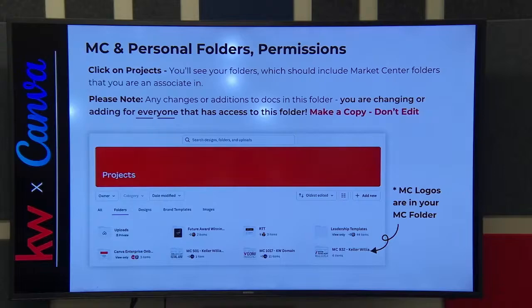If you're under projects, at the top, under all projects, there's a search bar, on the left-hand side, on your menu toolbar. I would just search 932 and then you'll scroll down a little bit. And then the logos will be right there.